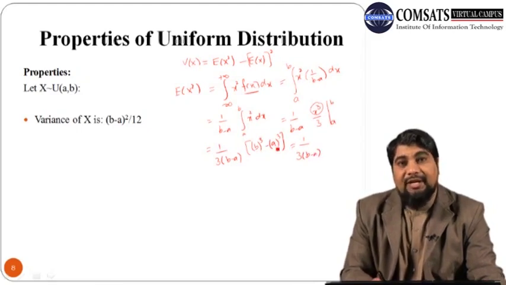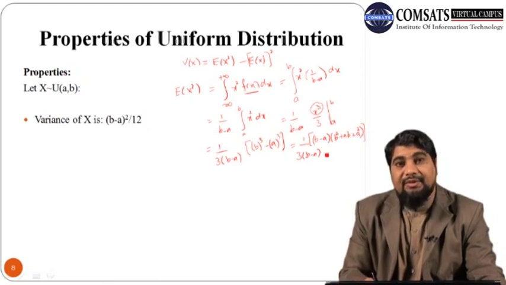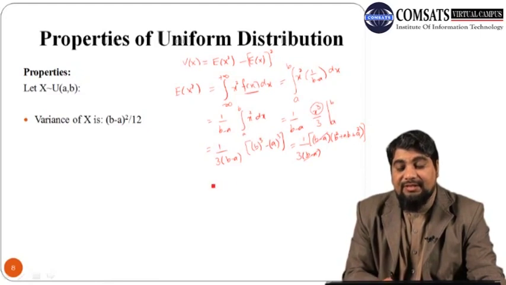This b cube minus a cube, we can write as (b minus a) into (b square plus ab plus a square). This is a basic formula of algebra. So (b minus a) cancels with (b minus a), and the expected value of X square simplifies to (b square plus ab plus a square) over 3.